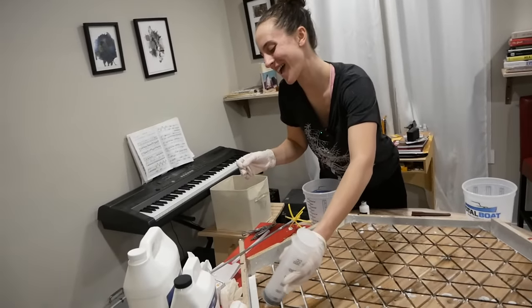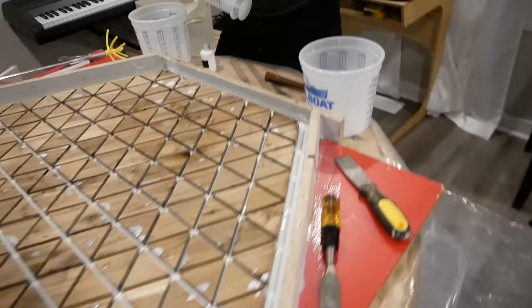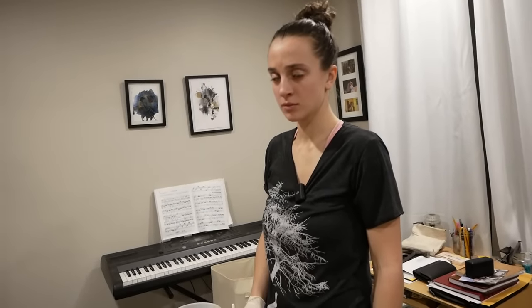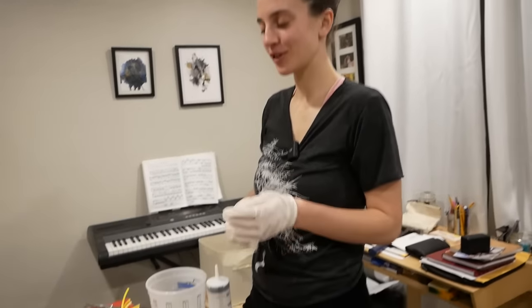That was wet. That was the worst. All right, is that it for this batch? Yeah, can we do it again? No, we have to let this cure. If we do too much, it'll go exothermic, which means it'll generate a ton of heat and bubble and ruin it. So we can do another one tomorrow, though. Okay. Thank you. You're welcome. Thank you for including me in this fun process. Oh my God, look at my hands.